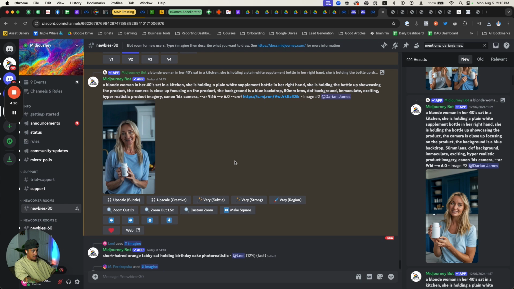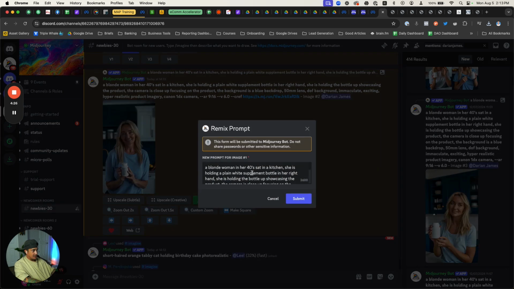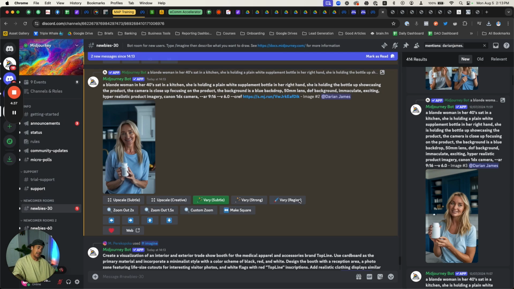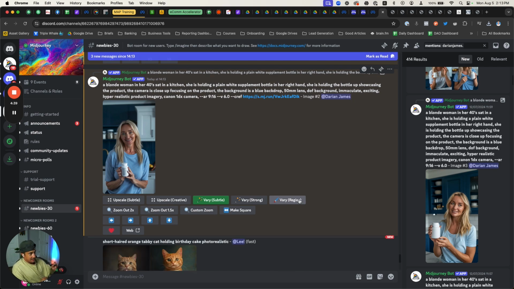The other cool thing that you can do with this is that I can also now start changing the prompt. I can go very subtle, and instead of wanting this on a blue backdrop, I can just change the color, and now I can start getting some variations where the background color is going to be different in this kitchen.